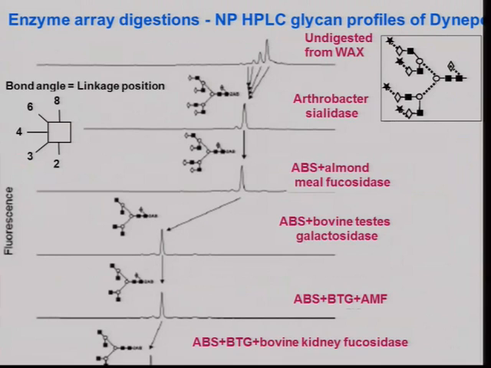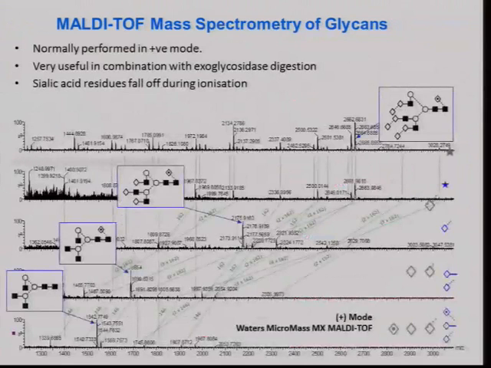And one of the ones that you come up with is this tetra-antennary tetrasialylated glycan. You need an orthogonal technology to identify that glycan, and also other very large structures like this tri-antennary glycan, which is present in Dinepo. This is the mass spec profile of the undigested material. Here is the peak that corresponds to the composition of this glycan. And here we've used the enzymes to cleave back these peaks and to follow it in the mass spectrometry.